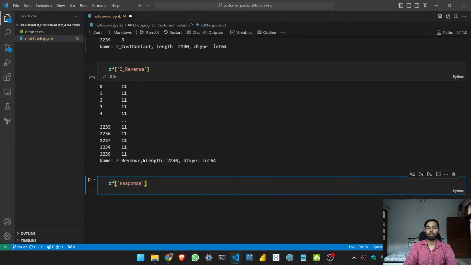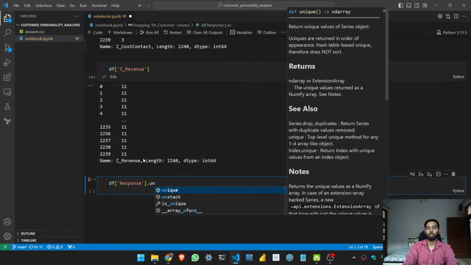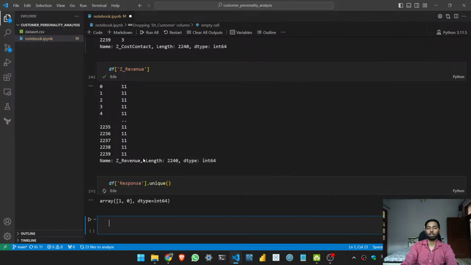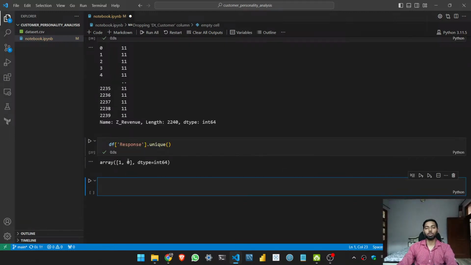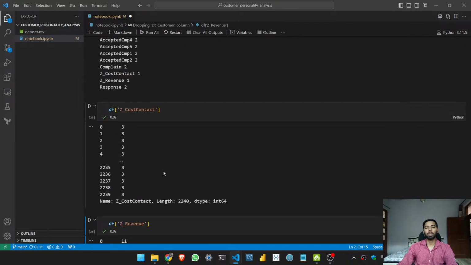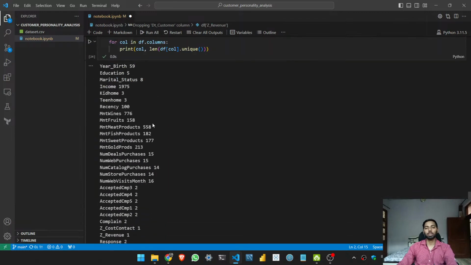Response dot unique. So here we have just 1 and 0. So actually this is our target variable, and all these others are just features.